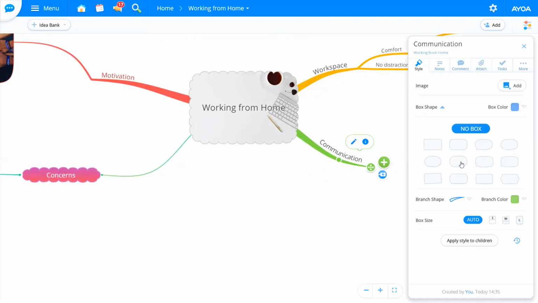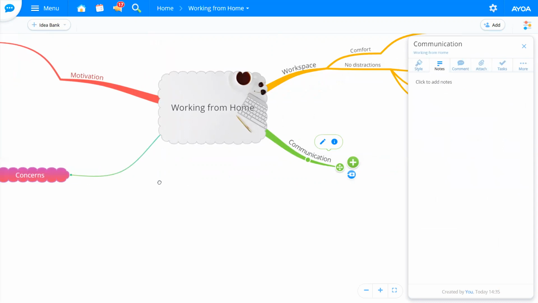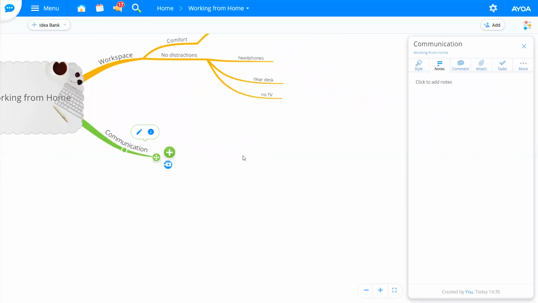Okay, so I mentioned earlier that the best way to mind map is to try and stick to one word per branch, but I know from experience that's not always possible, especially when you're trying to communicate quite a bit of information. So there's two different ways I would suggest approaching this.